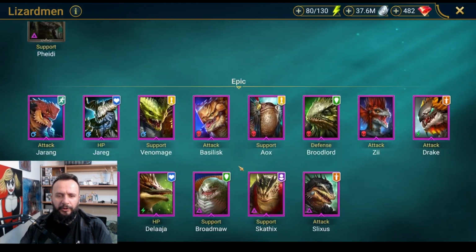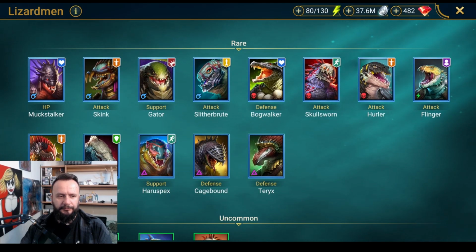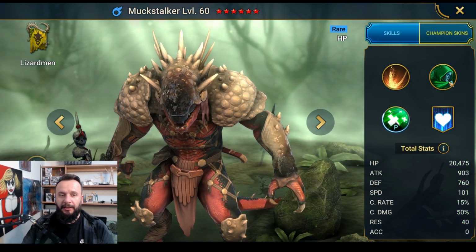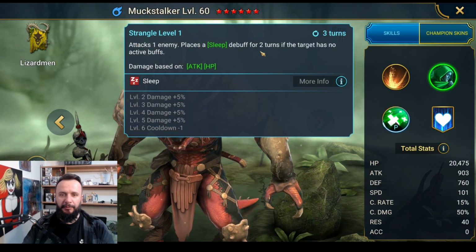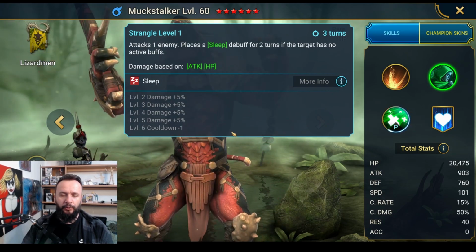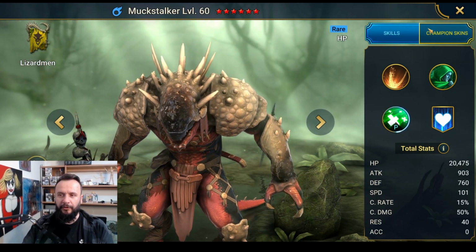Lizardmen, again we don't have too many great rare champions, but we do have some special champions for niche cases, like Max Stalker. His A2 attacks an enemy, places a sleep debuff for 2 turns, and this is on a 2 turn cooldown. So he is one of the best champions for the Sun Devil.